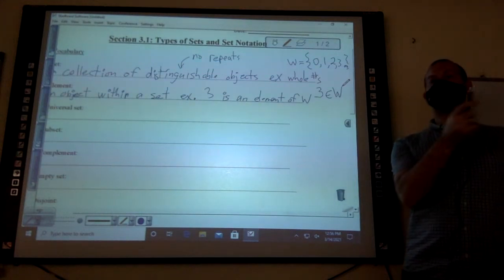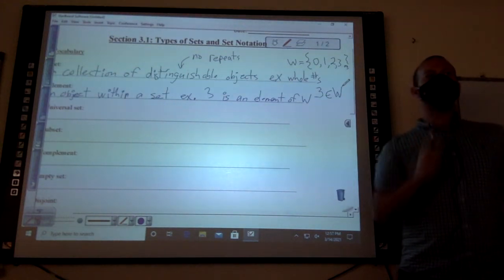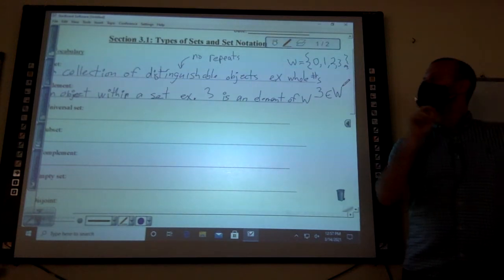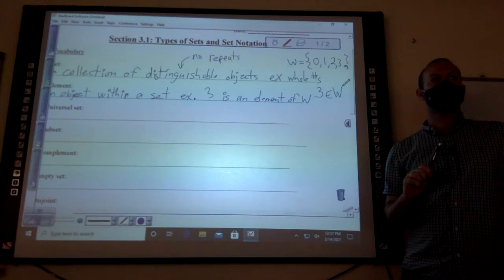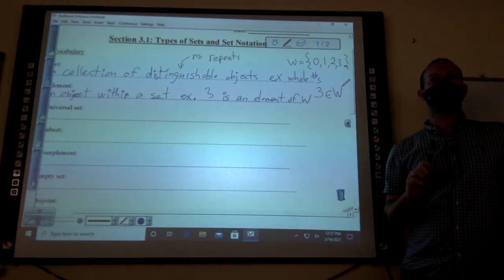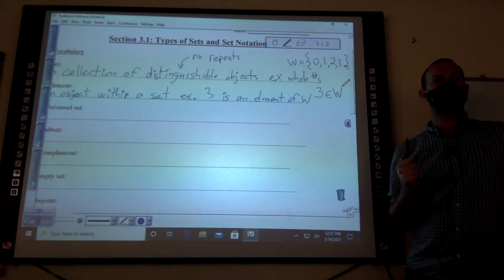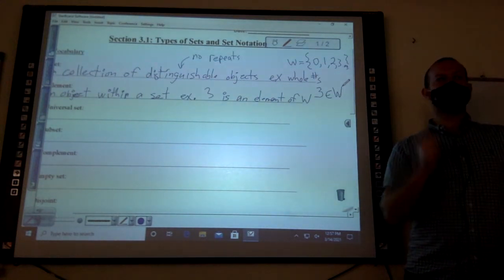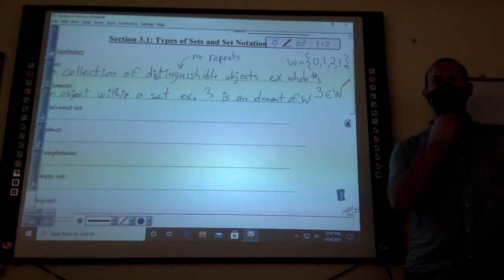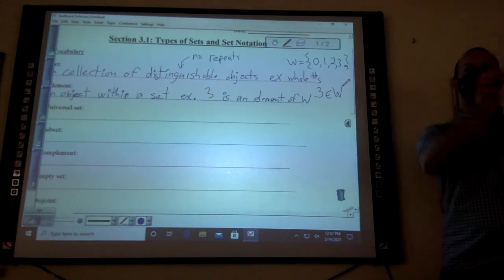So 5 would be the number of people. But if I want an element, you name one item in that set. The element would be students. Well, Muhammad's an element of the set of this class. Yassine's an element. Yusuf's an element. Hamza's an element. Lena's an element. Each one of you creates the set of students in my class.